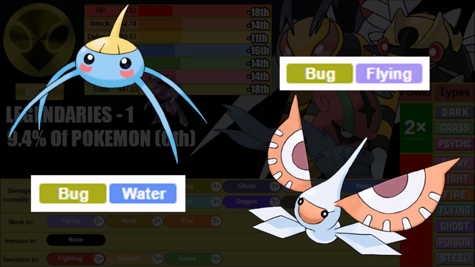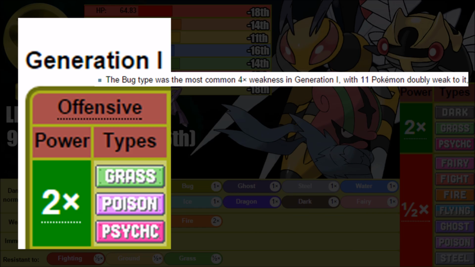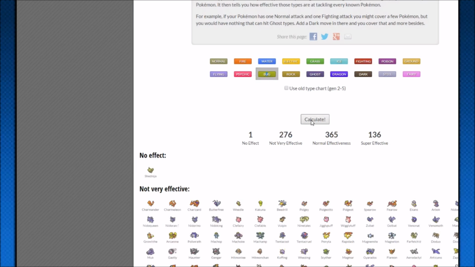And the last little bit of fun trivia about the bug typing is that Poison was actually weak to bug type attacks in the 1st generation, which caused it to have the most common 4 times weakness in the game. 11 Pokemon were 4 times weak to Bug. That's pretty crazy. Now remember when I said that Bug has a ton of resisted hits? That just kind of shows that when we match it up against all other Pokemon in the game, 276 of those Pokemon are going to resist just a raw Bug type move, making it very bad for giving coverage.